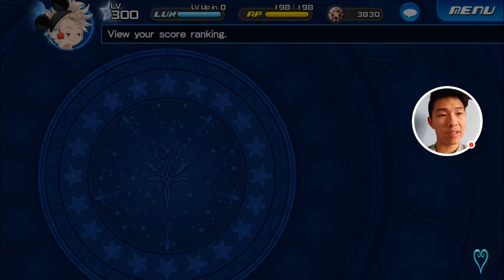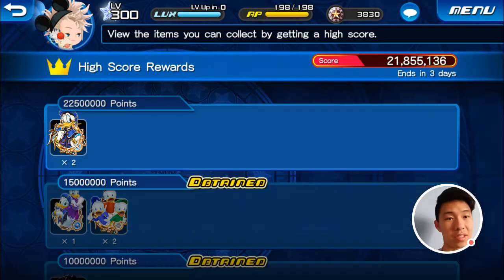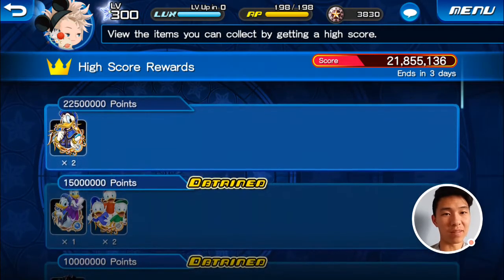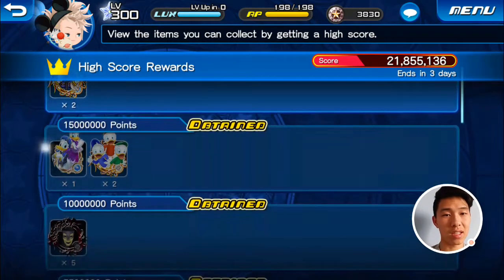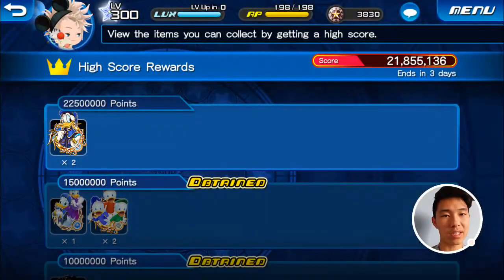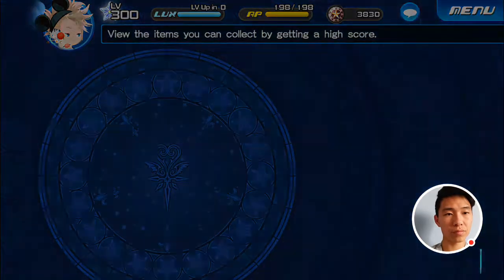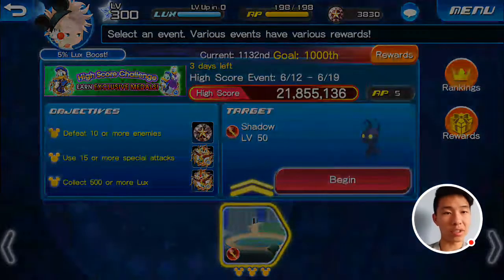right now, just because I don't have enough bonus percentage, because I refused to buy VIP, simply because I'm free to play forever. But I am this close to getting the Illustrated Donald, like the 2 copies of Illustrated Donald, which really sucks. But as you can see, I've gotten every other tier reward for points. But yeah, okay, let's run this challenge real quick.